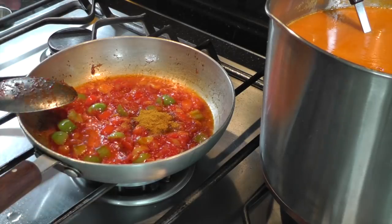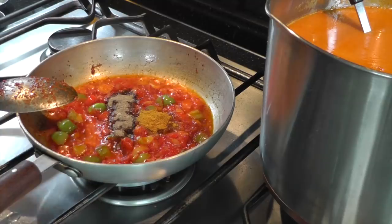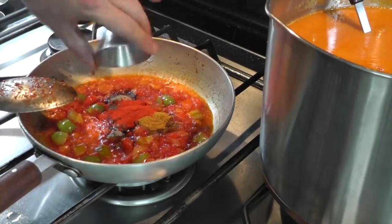And do make the mixed powder, it really makes a difference in the curries. It gives you that kind of flavour that you know comes from Indian restaurants. And the chilli powder. This is Kashmiri, really red chilli powder.